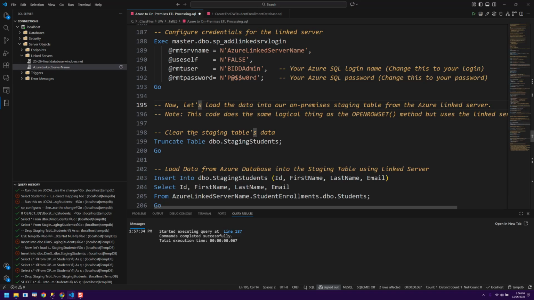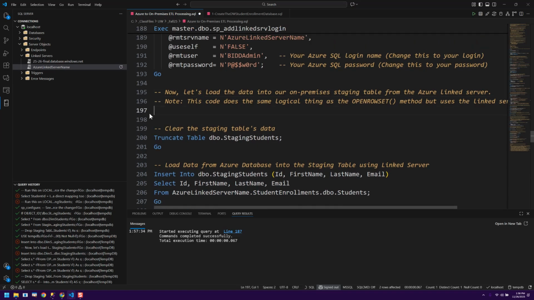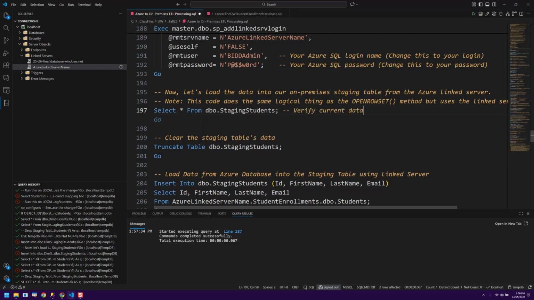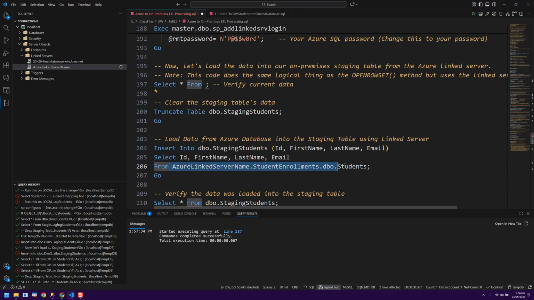And now I can just go ahead and select data from that as well. So if I say select all from the table, I can see into that table up on the cloud through my link server.